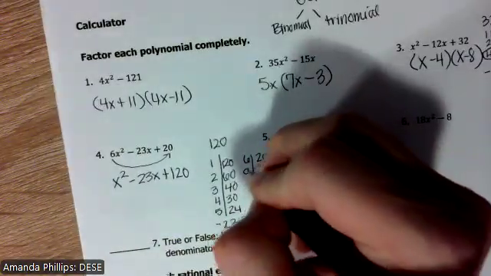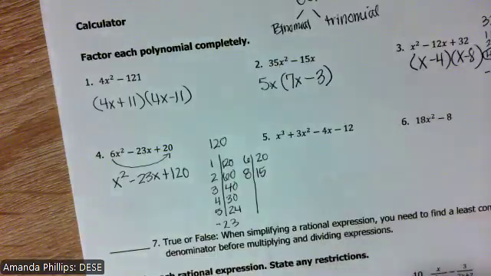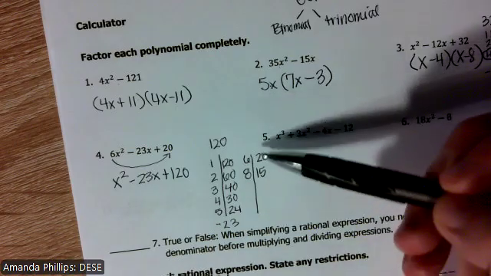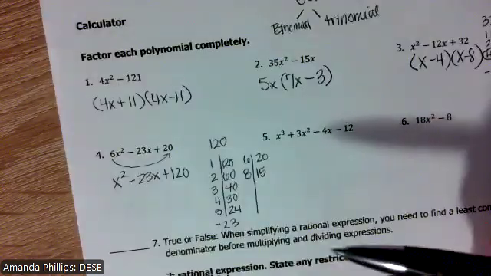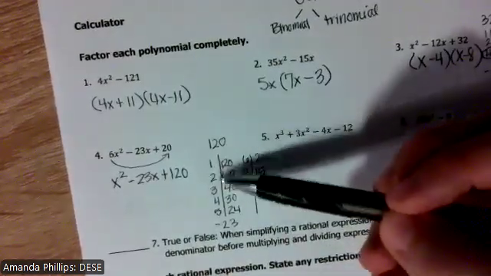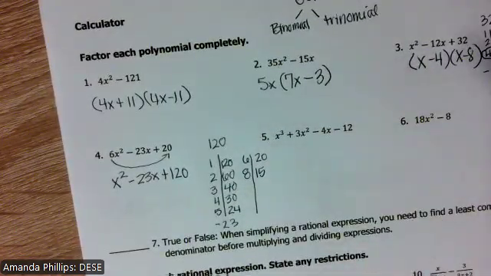8 and 15. And I'm always looking, especially on these super long factors, for what's going to work. It's okay to write down all the factors and keep trying to figure it out. Don't freak out when the numbers get big. You just keep doing the process that you know works.